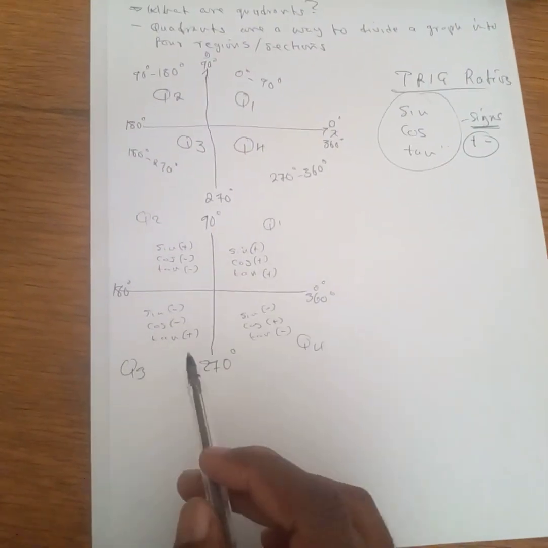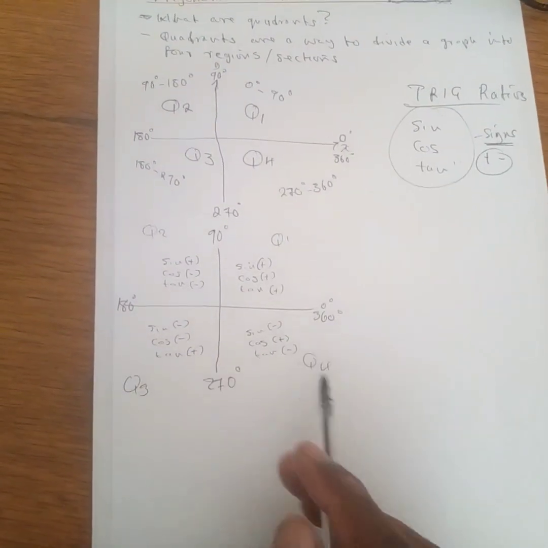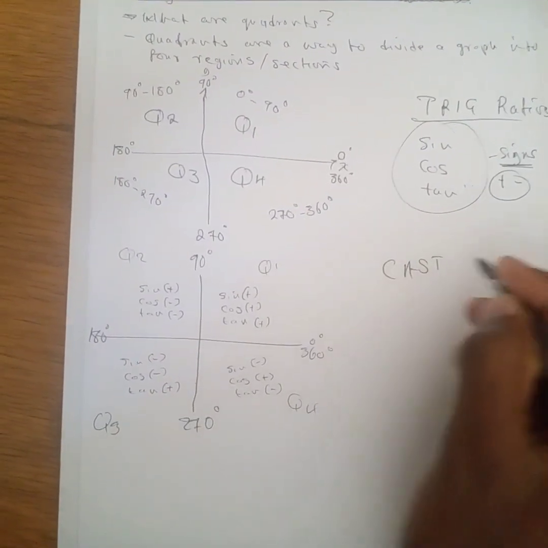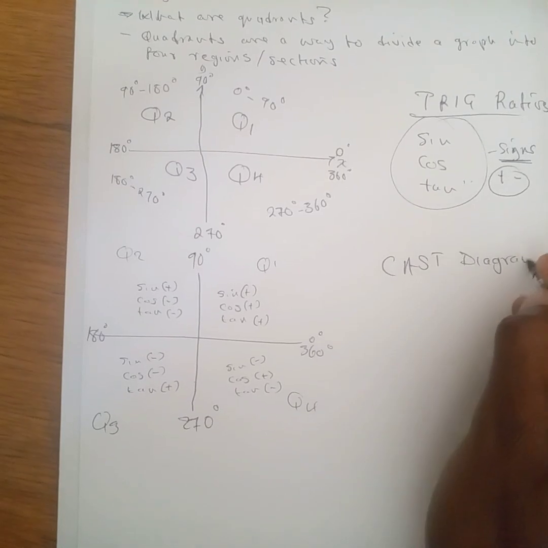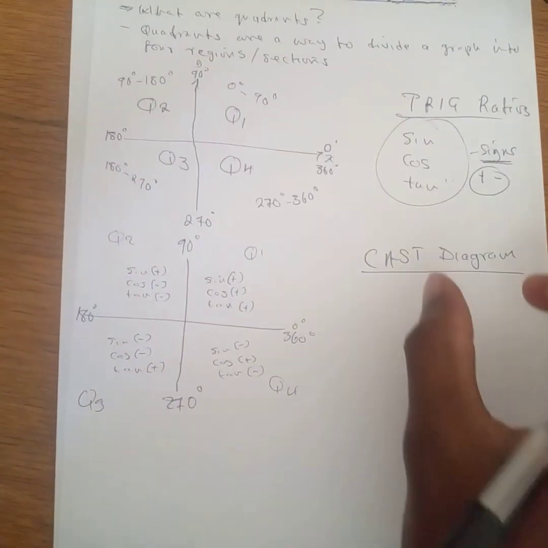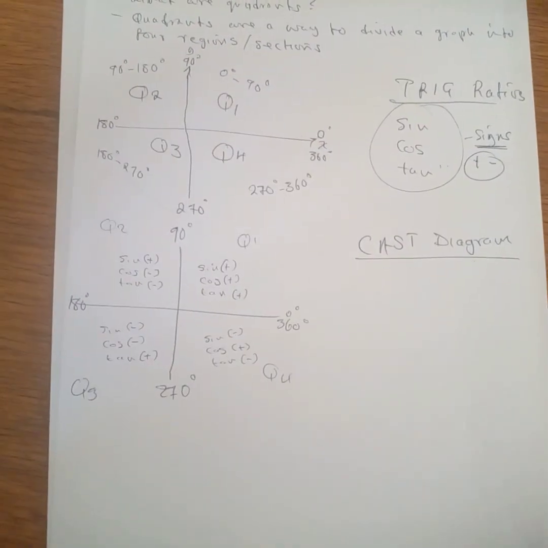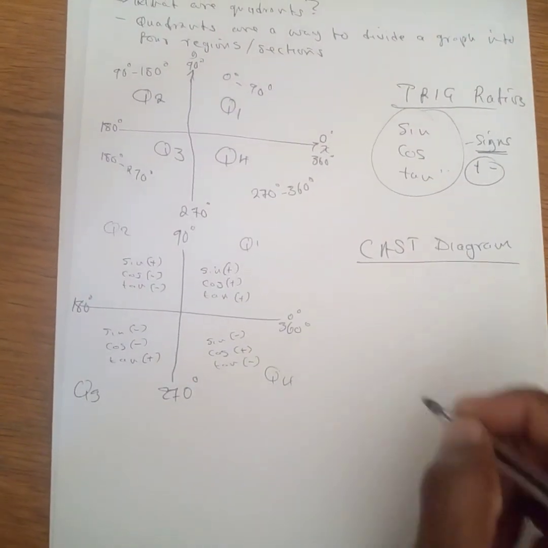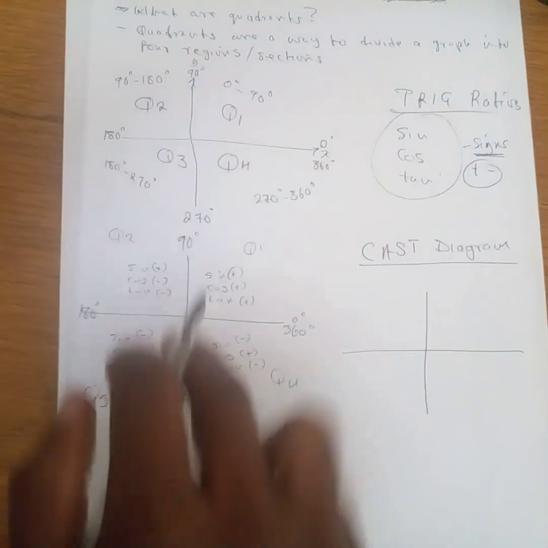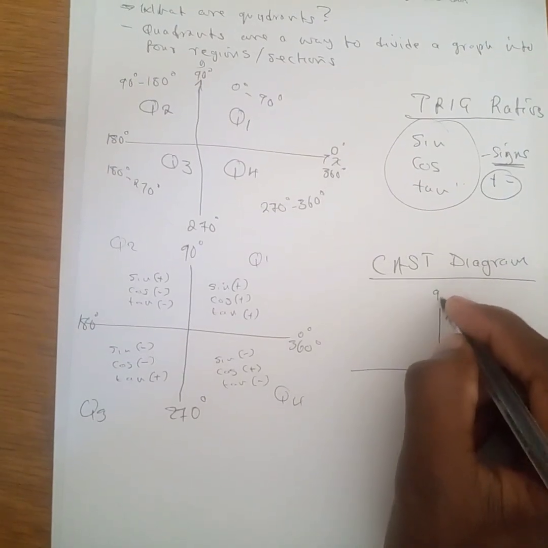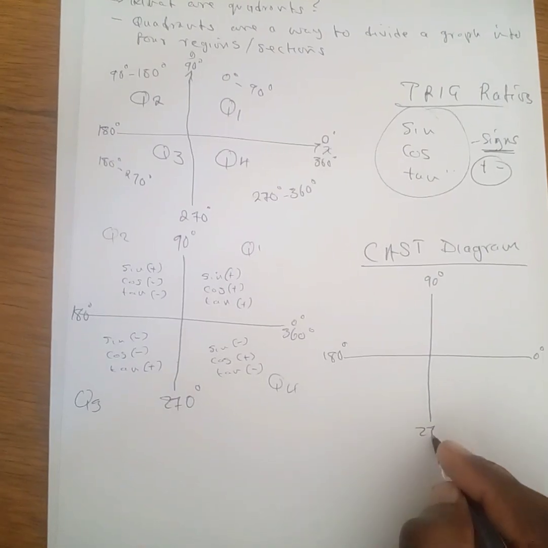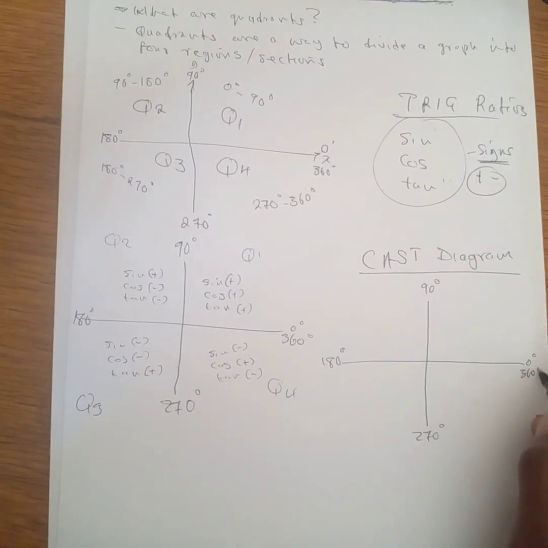So now let's try to see how best can we memorize this. We can best memorize this with what we call the cast diagram. I'm sure you heard this before. Cast what? Diagram. The cast diagram. It is a very important diagram that you should memorize, because you can use the cast diagram to sketch trigonometric equations and etc. So the cast diagram is of course the same as these other diagrams I've drawn. It has a measurement of 90 degrees. We have 0 degrees there, 180 degrees, 270 degrees, and 360 degrees.